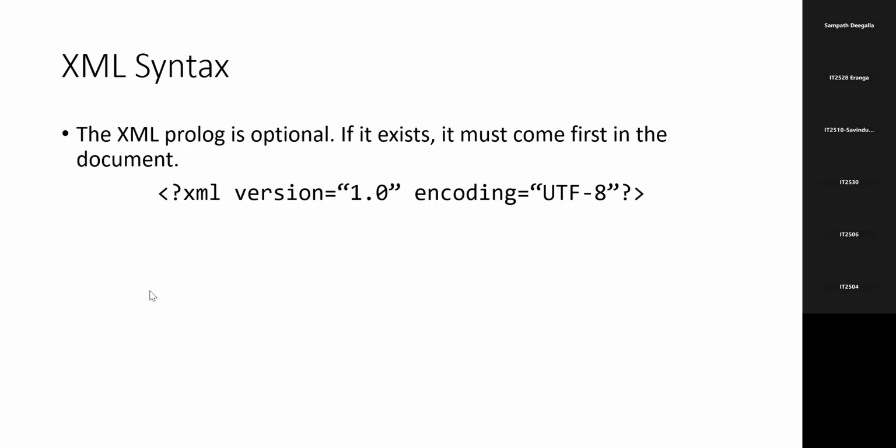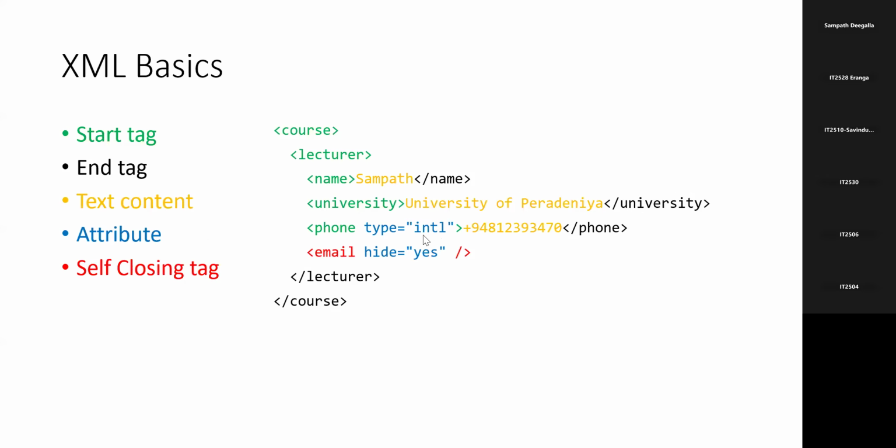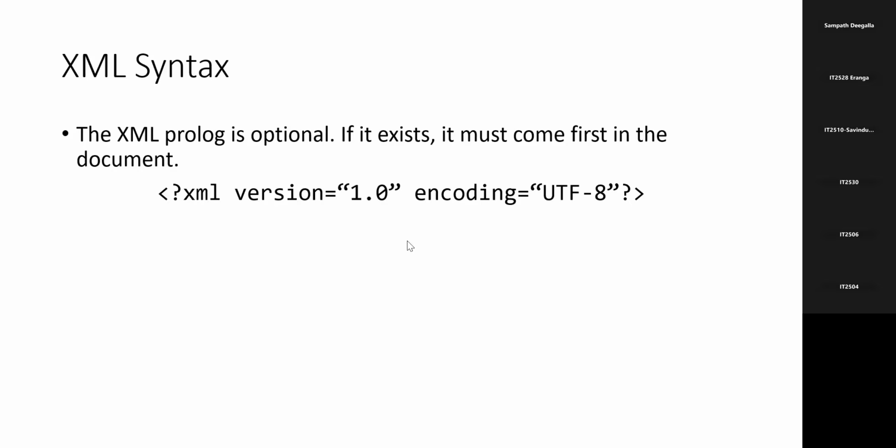And if you have any attributes, you have to use quotes, as you have observed here. So here we have the attributes, and you use quotes for this. The next one is the XML prologue, which is defined like this, and normally it comes at the top. In our document, we have not mentioned this, but ideally we should have included it. So it's very important that we use this.